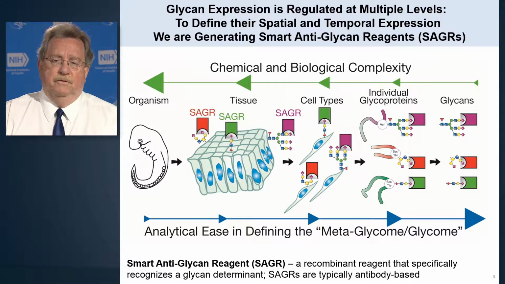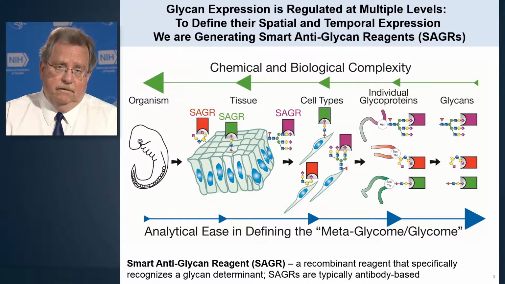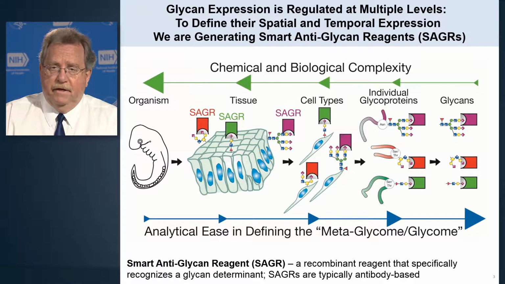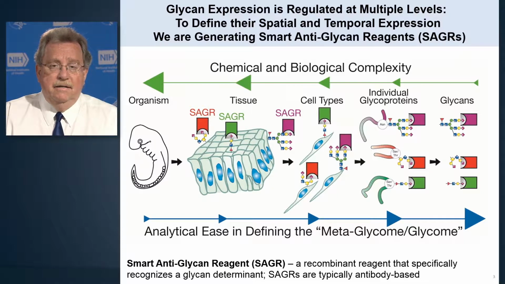and lipids. Now, individual glycoproteins, shown in this illustration, could have different glycans on them. So each glycoprotein could have a different assortment of glycans on it. The human body is comprised of many, many thousands of glycoproteins. And we anticipate that there are many, many tens of thousands, if not hundreds of thousands, of different glycans. Now, these individual glycoproteins are also expressed by individual cells.